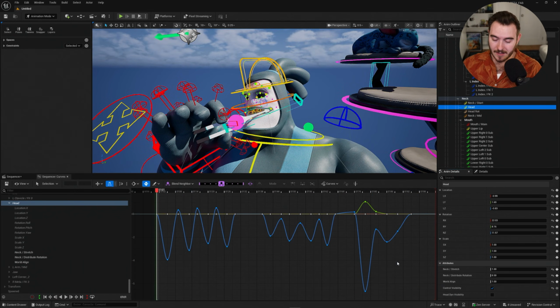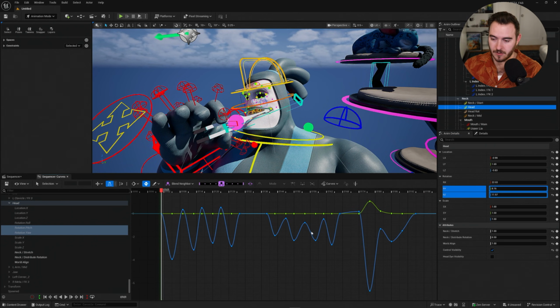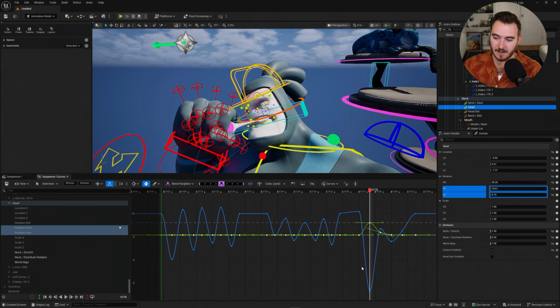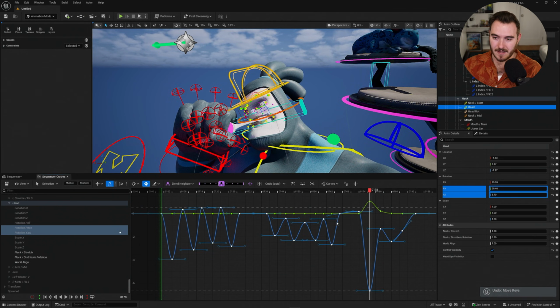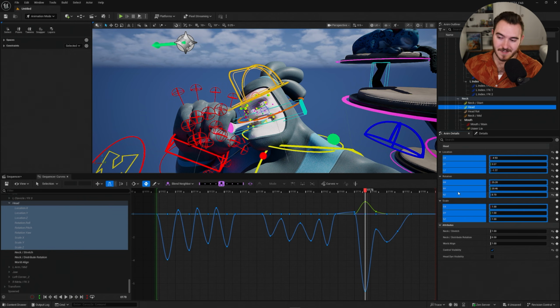So right off the bat, we can take a look at some of the stuff in our curve editor. I'll look at the anim details panel over here on the right, and I'll filter the head control by rotation Y and rotation Z. And we can see that there are two curves, each with their own keyframes. Now, in this particular case, you can see that the rotation in Y has a much smaller change over here. This channel is responsible for sort of the tilt of the head, where the blue one, rotate Z, is this side-to-side motion.